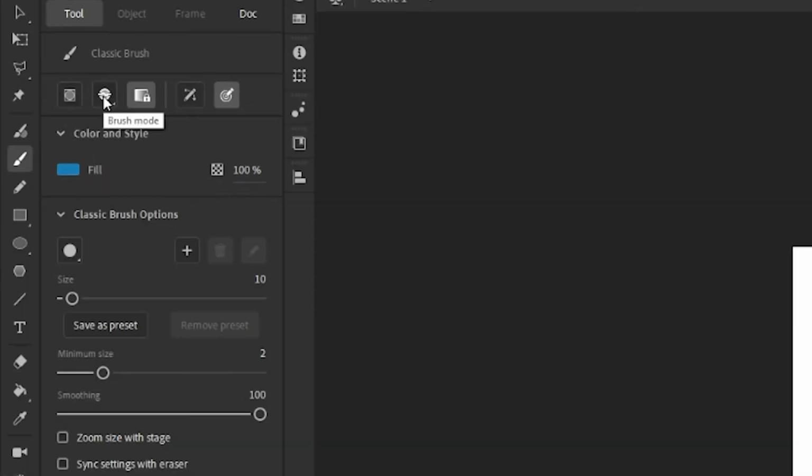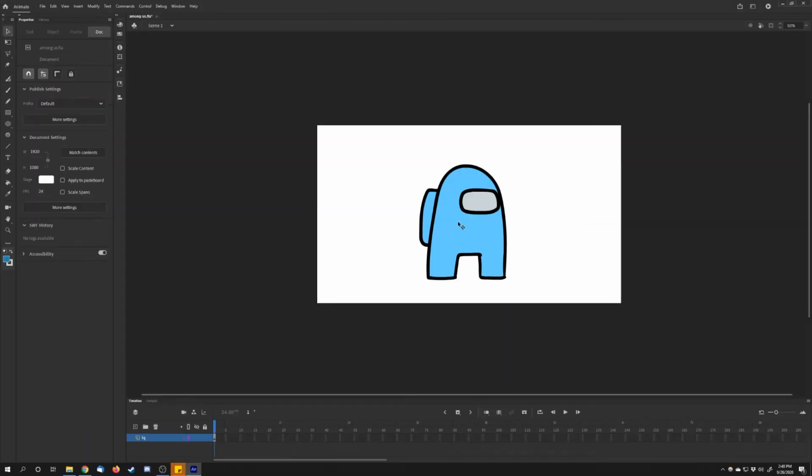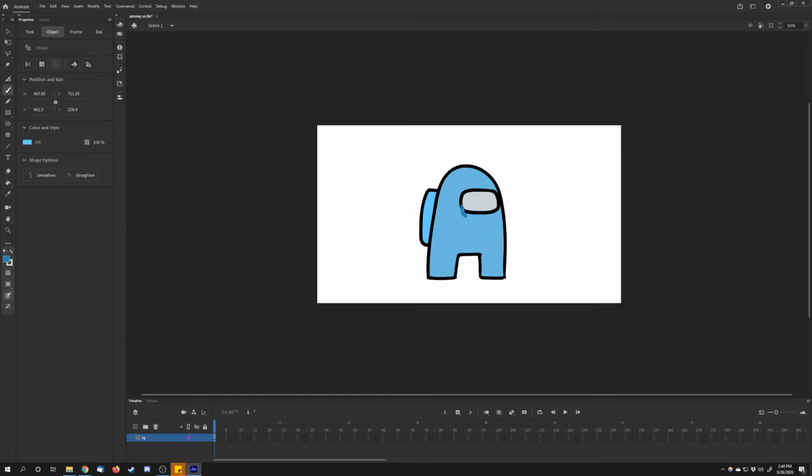We can go over to our different brush mode up here, and instead of paint normal, we're going to select paint selection. We're going to select this teal color, and then we're going to draw that darker, more saturated teal that we've selected alongside the visor here. I'm going to deselect, and I'm going to fill in the center area of that.